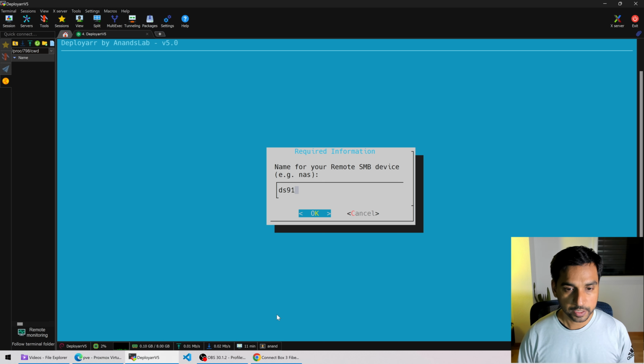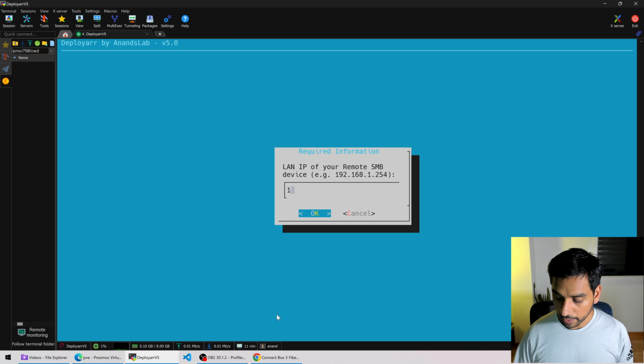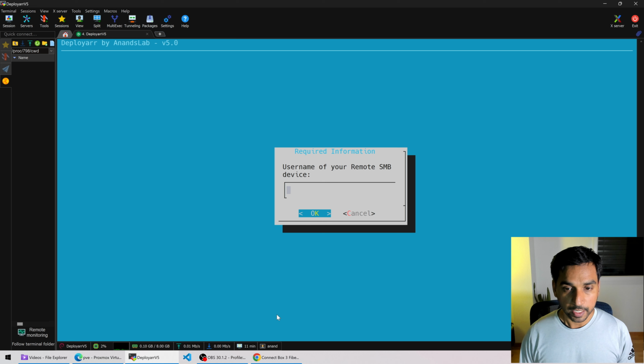I'm going to call this 918, which is the model name of my Synology. You could call it NAS if you want, and then give an IP address for it, 1.254. This is the IP address of my NAS. And then now you have to give a username, Anand, and my password is Synology. Obviously, it's not that obvious, but this is just a dummy account.